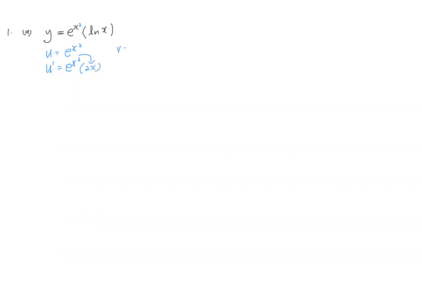Okay, v is ln x. Ramisa, what is v prime? 1 over x. Okay, so then we put into the formula, that's it. You get 2 marks. So I tell you, the mark that you get is not that easy to earn, okay? So you can just straight away put v u prime, so if you want to put a bracket, you put a bracket, plus u v prime. That's it. You don't have to simplify.